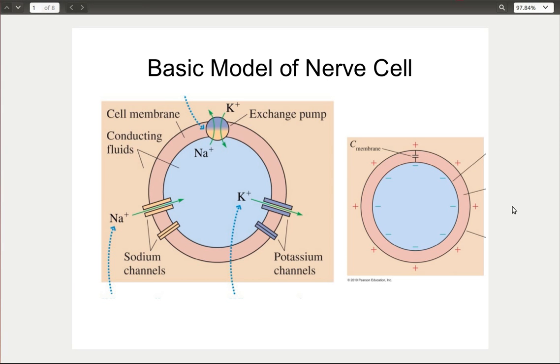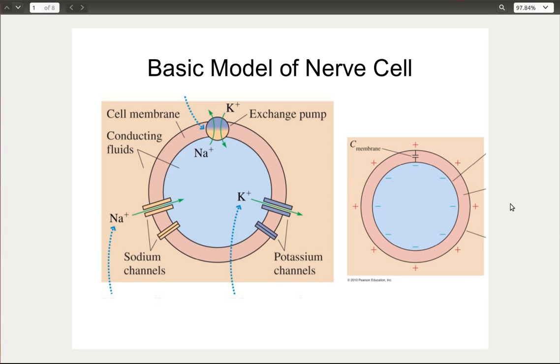This lecture is going to cover the physics of nerve cells, repolarization, depolarization, and also how nerve signals propagate. I want to begin with a very brief description of the biology, how a nerve cell can create changes in potential across its membrane. I'll describe a little bit of the biology, but I want to emphasize the physics of that biology. Okay, we have a nerve cell. It has a membrane, inside and outside.